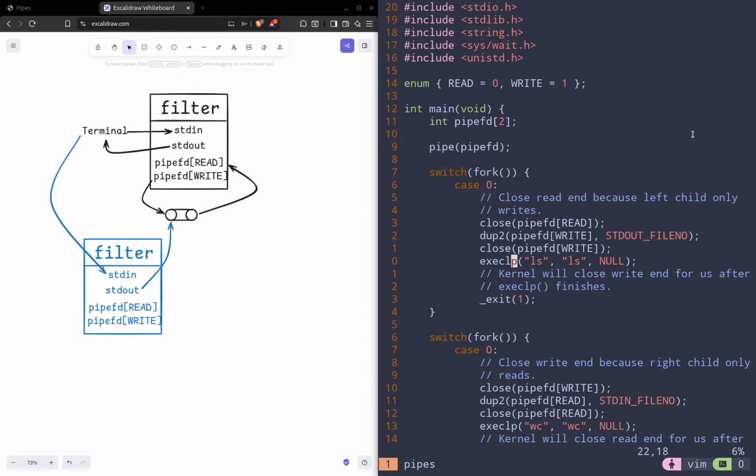We are using the p suffix of exec to specify that this exec call should look up program names in the user's path environment variable. And we are using the L variant to mean that we can pass these arguments directly to the call to exec here and not within a separate variable for storing program arguments. So to signify this, I'll just replace this name filter with ls.